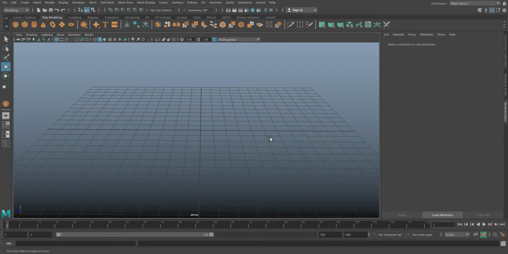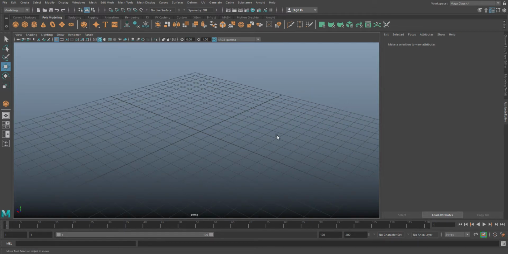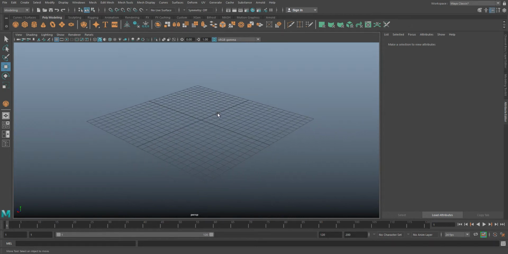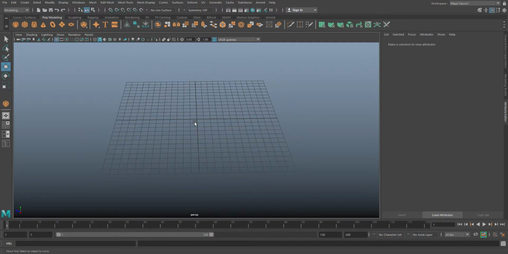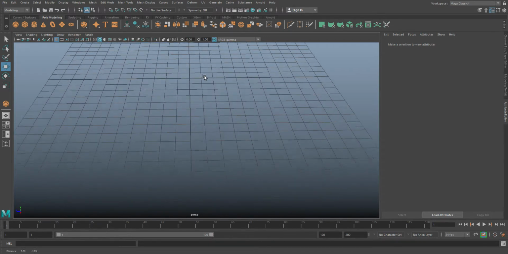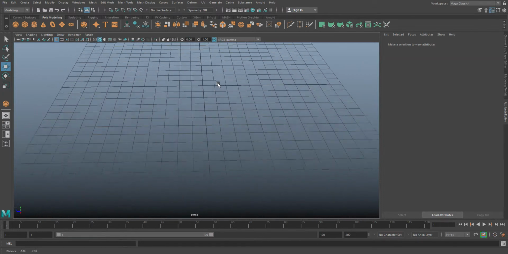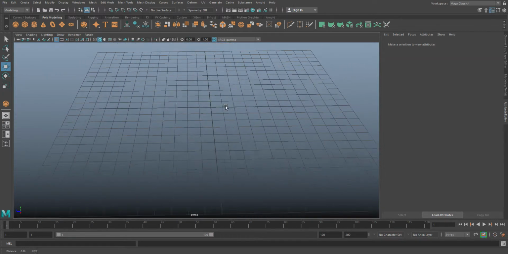So what we're going to start off with is we're going to open up a new project in Autodesk Maya. It'll be located on your desktop, simple thing, and then we're going to open it up and this is going to pop up. Normally it's going to be in this view, but in order to move around in Autodesk Maya, you hold down the Alt key and then left click to rotate it around, right click to move forward, and then the middle mouse click to move it up and down, left and right.